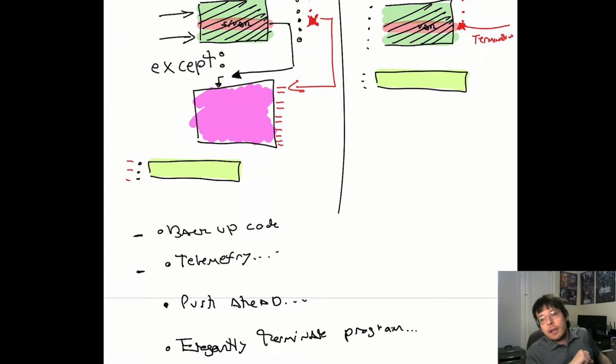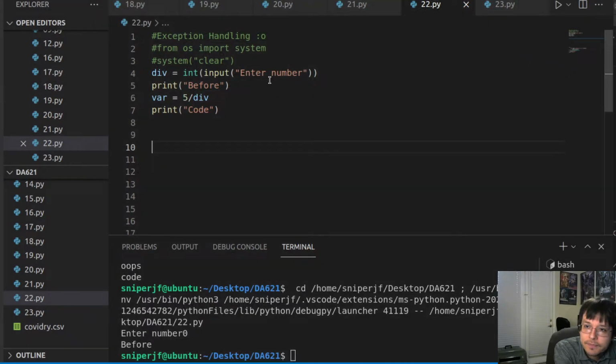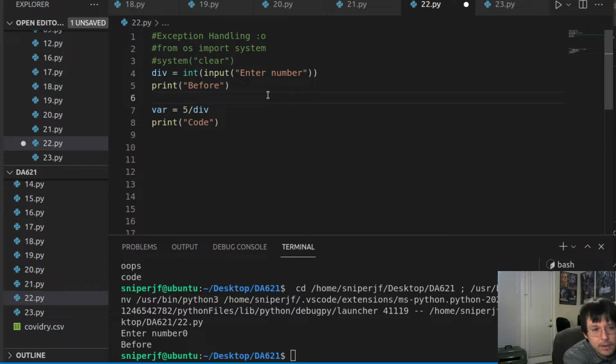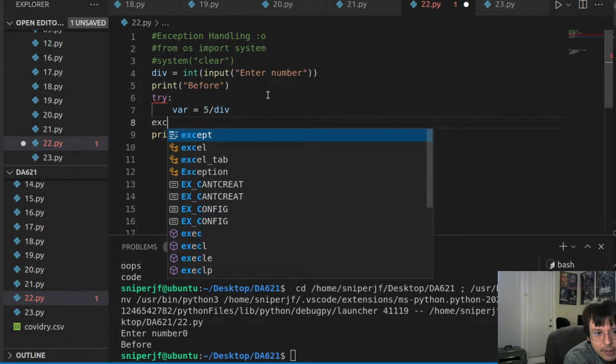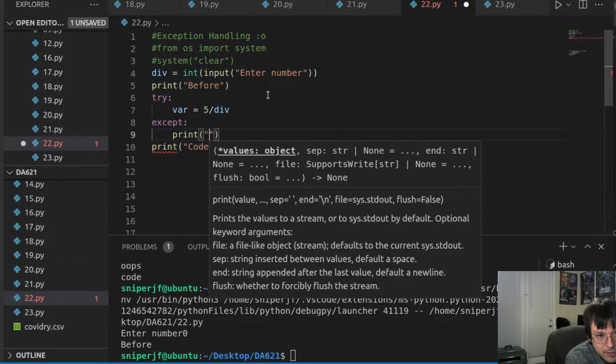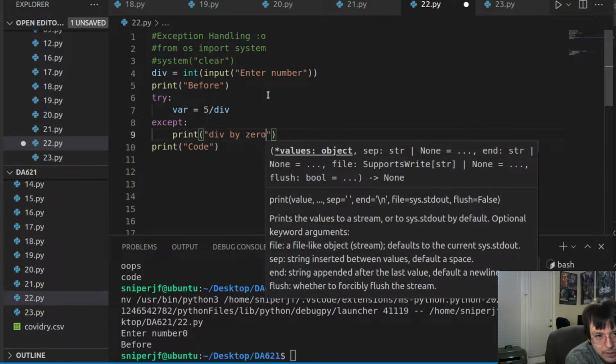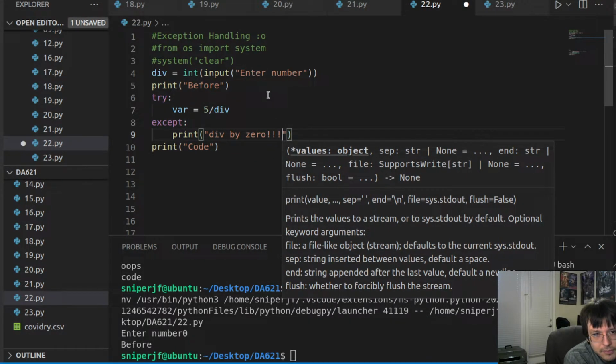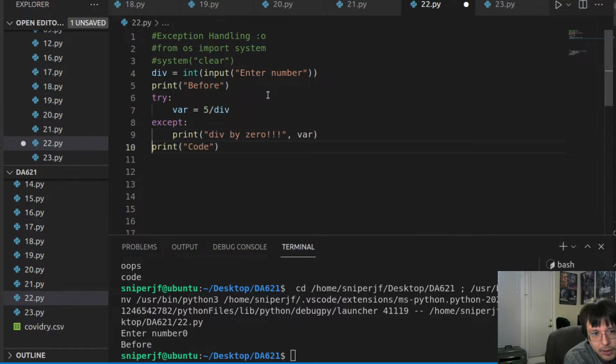Let's look at an example, like I said, that I had here when it comes to files. So this one, of course, is just for division. Oh, well, here, let me just write to you the exception. So I'm going to go ahead and put in my try block, division, and then I'm going to put in my exception, you know, exception raised or something, division by 0, and print out the value of bar so I can see that it is 0, and so on.